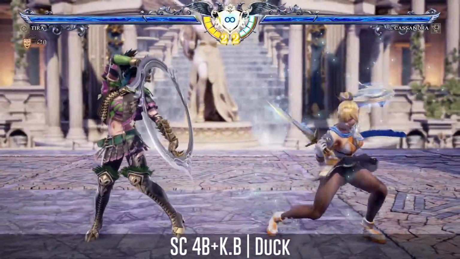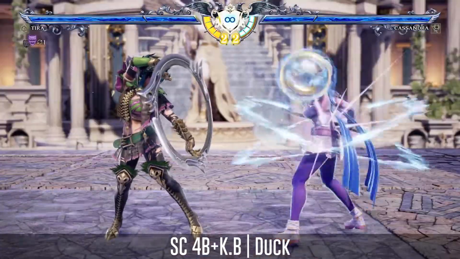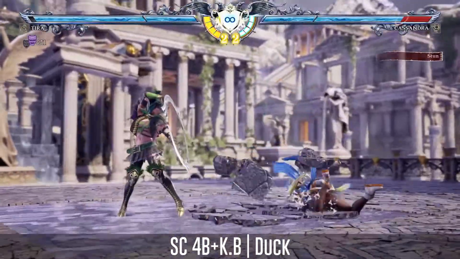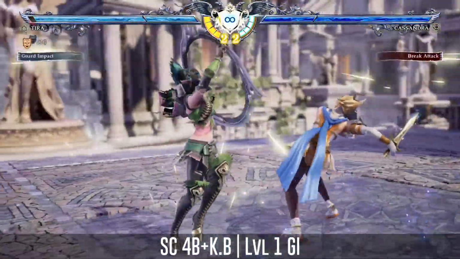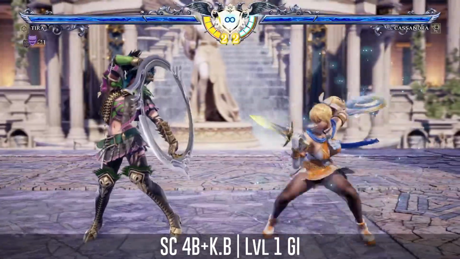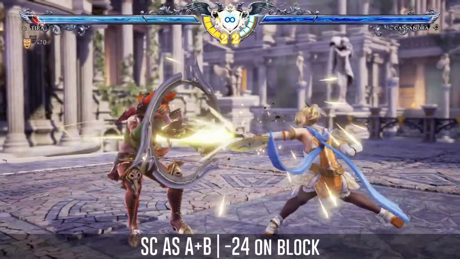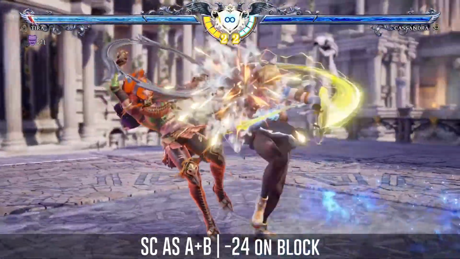The second hit of Cassandra, her Soul Charge 4B plus KB, can be ducked. And you also have the option to beat the second hit with a normal GI. Cassandra, her Soul Charge Angel Step A plus B is -24 on block.